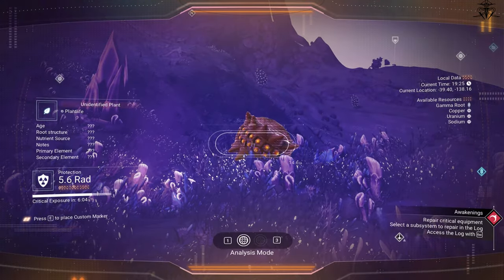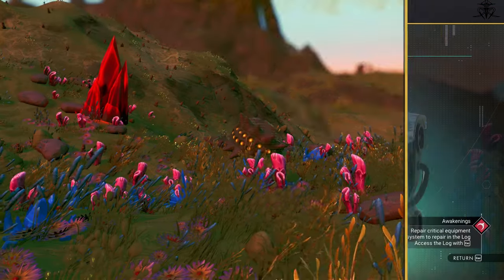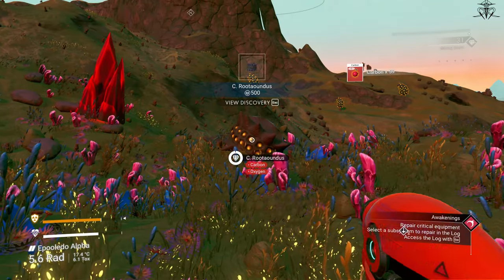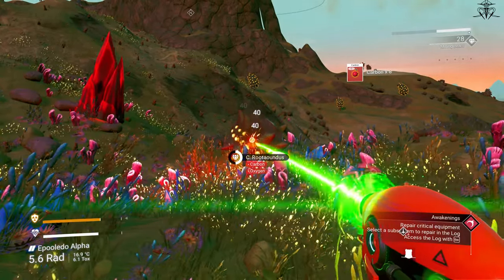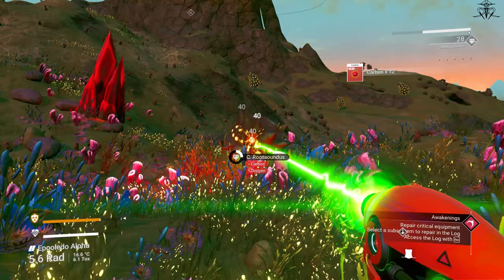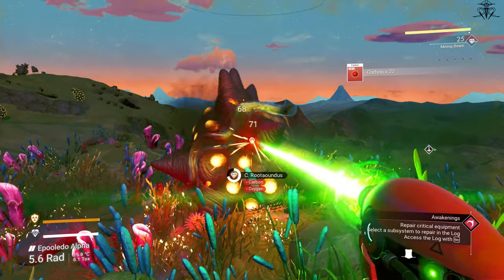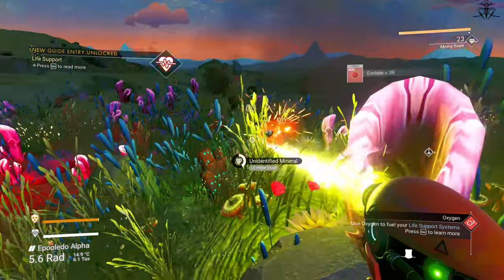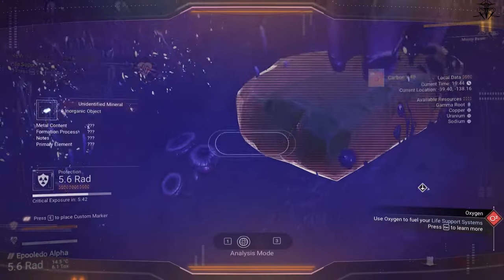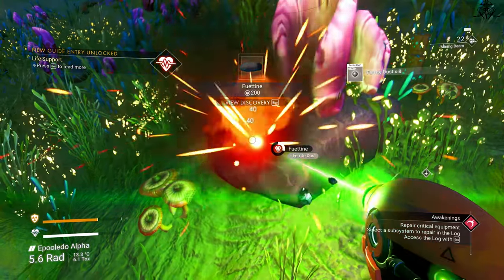Now, of course, you can scan the plants and other things, and get extra... Oh, oxygen. Okay, yeah, that's not bad. That's actually really nice. I will need oxygen quite a bit, so that's actually a good thing to do. I usually don't bother, but it's rare to get two really useful things out of a plant. Usually it's some sort of crap that you don't need. But scanning, in this case, worked.